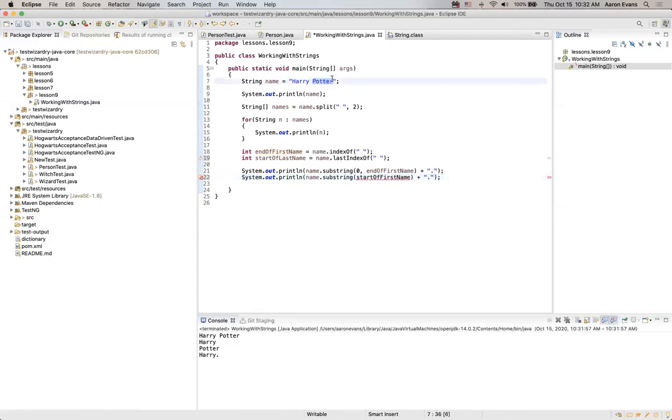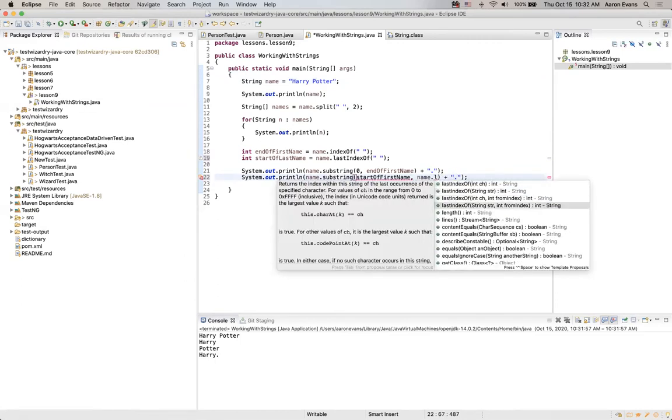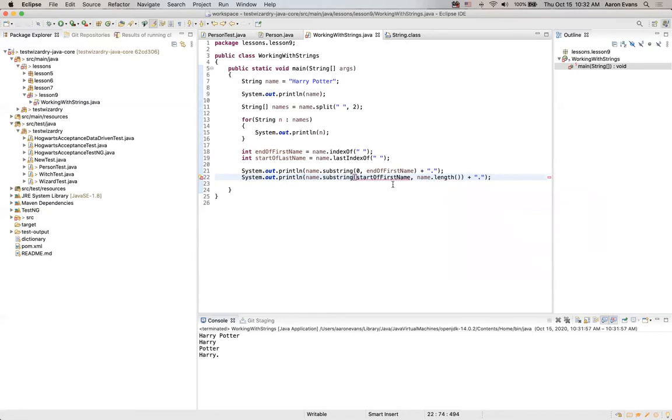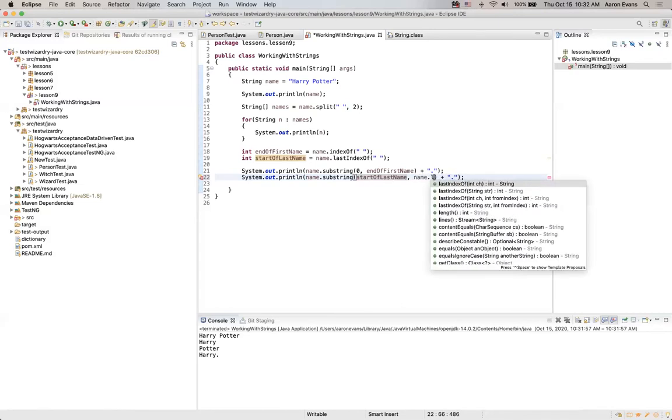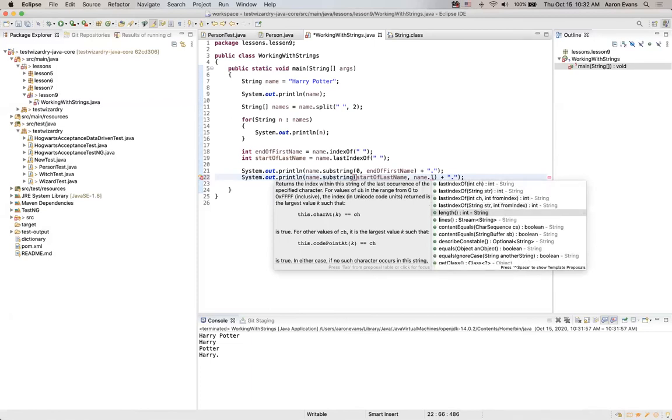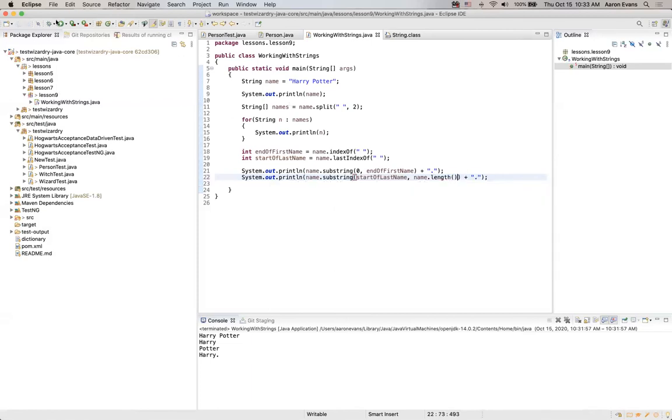We want to start here at the P, and then we want to go to name.length, which doesn't have parentheses. Oh, I want start of last name. Feel free to interrupt me, guys, when I'm making a stupid mistake here. Oh, we do want parentheses on length. All right. It is a function.